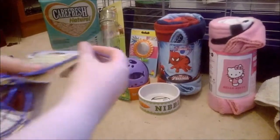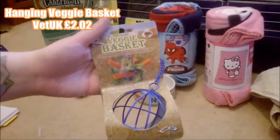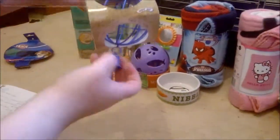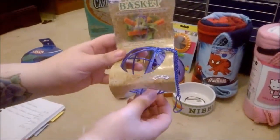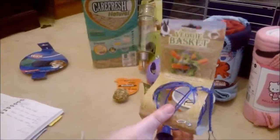The last toy is the hanging veggie basket from Vet UK — it was £2.02. It has a cute little bell on it and you just stick veggies or hay in it. I love the design of it — it gives them something more fun to work for their food with.